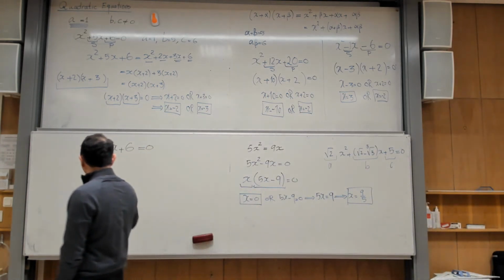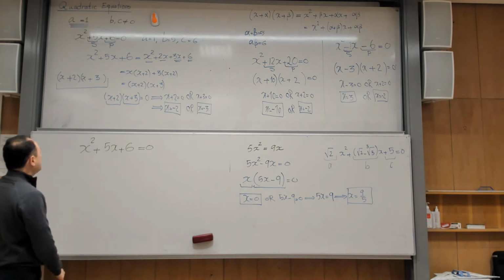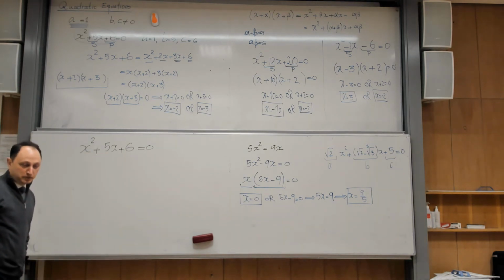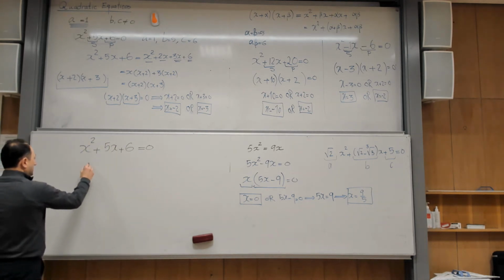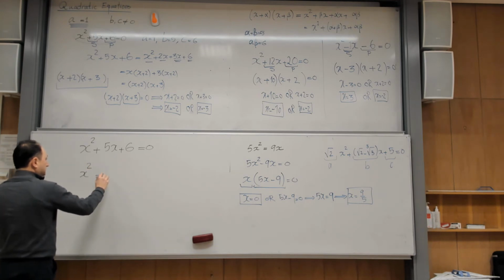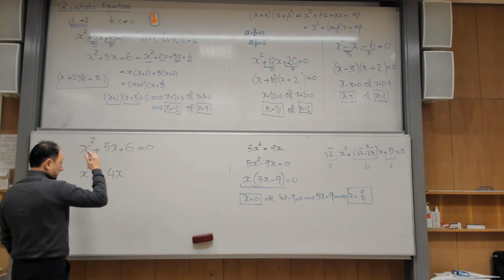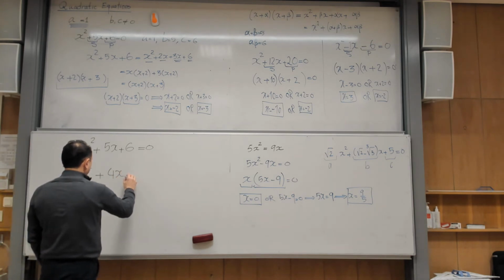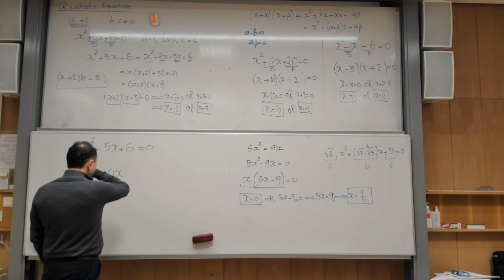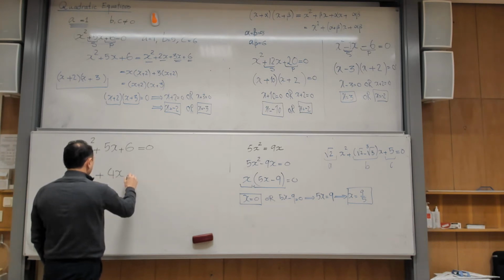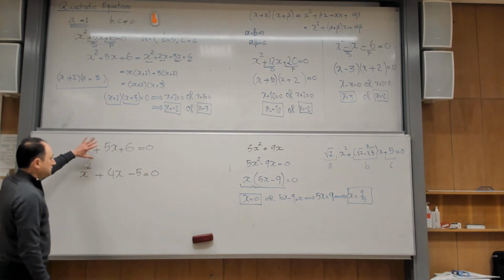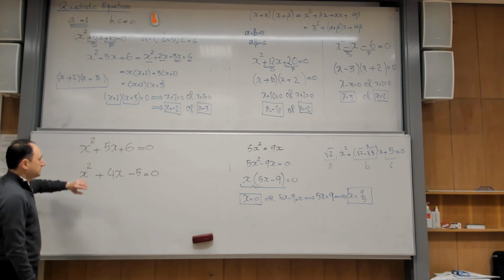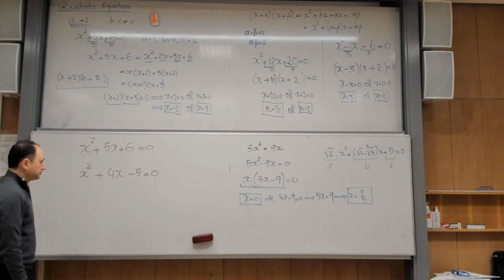So if you don't mind, let me change this a little bit because this number is an odd number. You might face a little bit of a problem. Let me, at least for the beginning, start with an even number. So let me write it like this. I will come back to this. I don't mean this is not possible, but I don't want to face fractions and things like that.